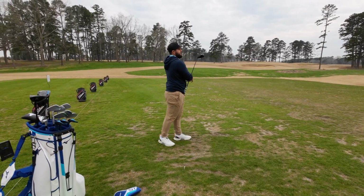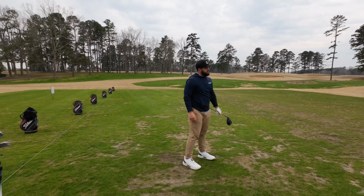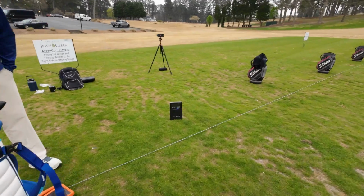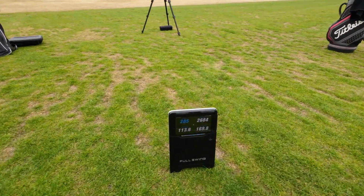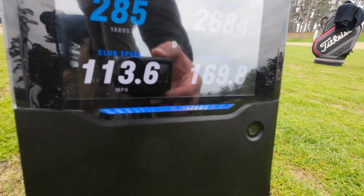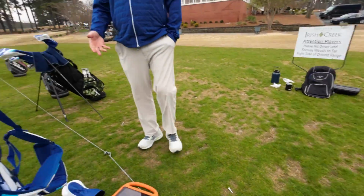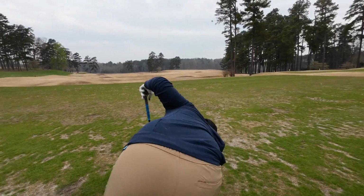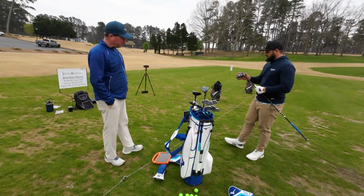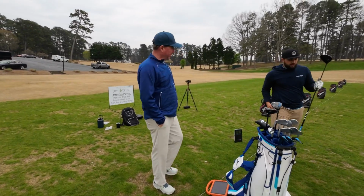There it is. Gosh. That's north of 170. It was low in the face though. So close. Oh my goodness. It was too spinny. I hit it low in the face. I'm not even hitting it in the middle. 169. If I hit it in the middle, on this full swing, if it launches at 11 and a half, that's like 310 carry. Am I launching low right now? Yeah, it was 9.5 there. Low off the face.